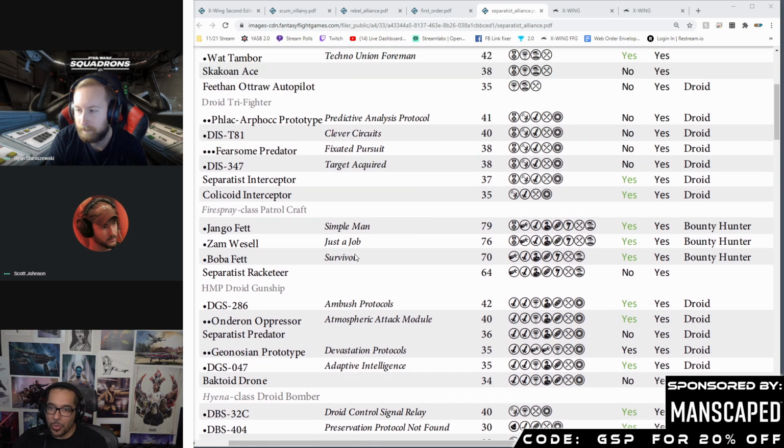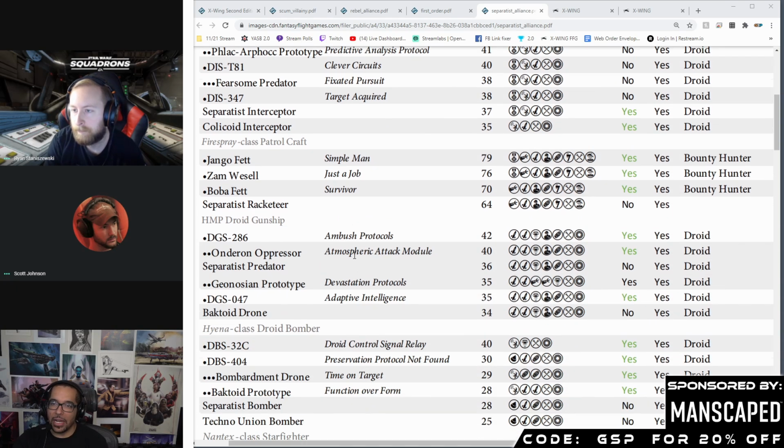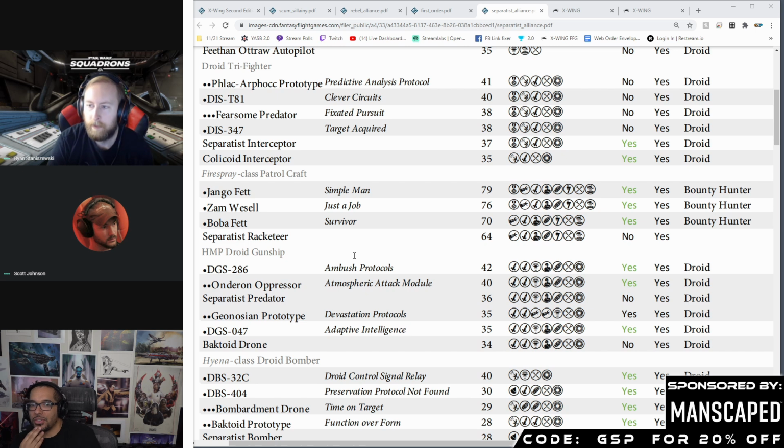Let's talk about the new points here for the Droid Tri-Fighter. Ryan, I know you were super hyped. What are your thoughts on the initial points that you see there? I've seen a lot of people say they think they're pretty cheap. I think the named ones are solidly priced. I think they definitely are going to see some good play. The generics are actually the only ones in hyperspace, and I kind of feel like the generics might be a little, I don't know. Again, it was hard to tell. We're going to have to see what it's like on the board.